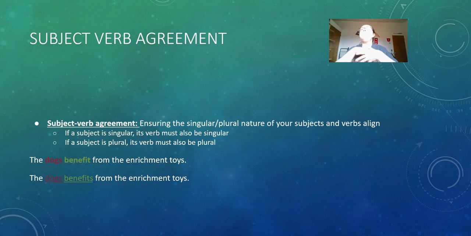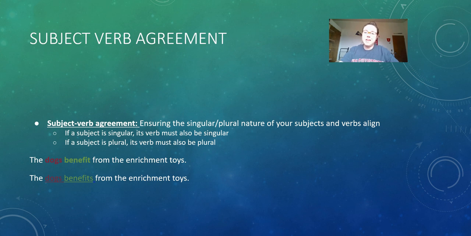to make something plural. So for example, we've got the correct version on top here to say the dogs benefit from the enrichment toys. So we have DOGS to indicate more than one dog, but rather than include benefits, we don't want to include an S on the end of our verb there. So, I could also say the dog benefits because the dog doesn't have an S on the end, it's singular. We want to add an S to our verb to also indicate that it's singular.